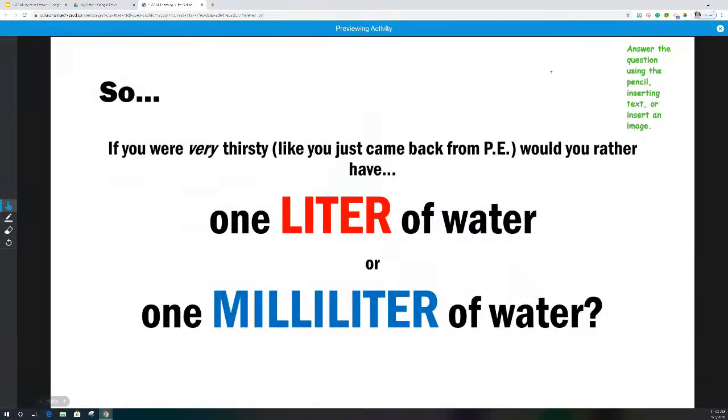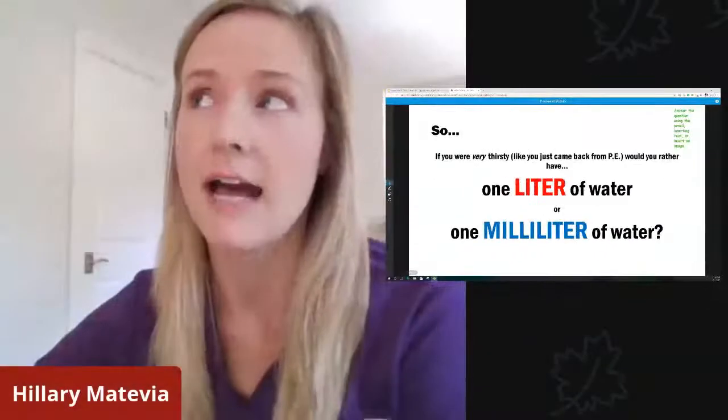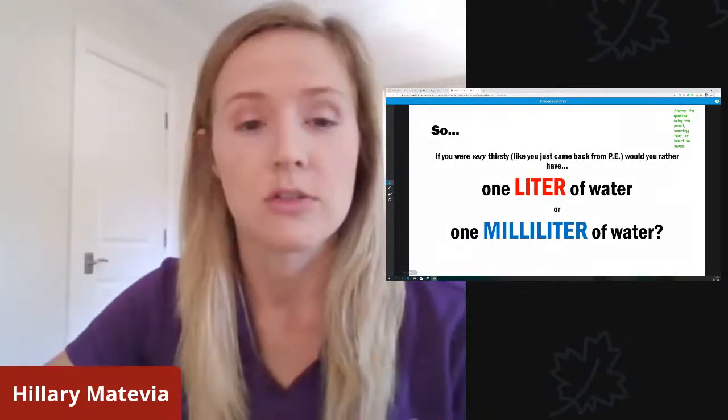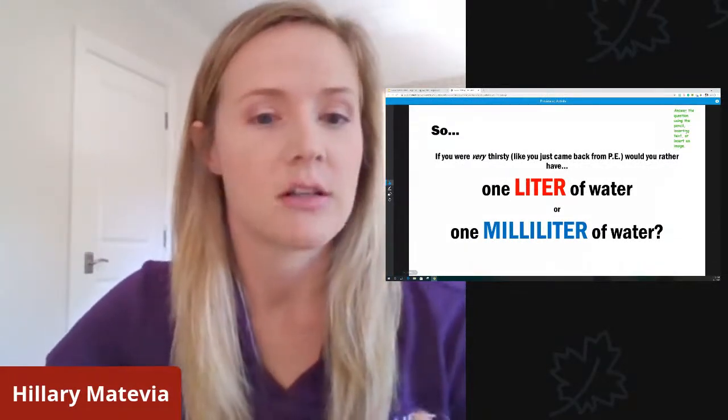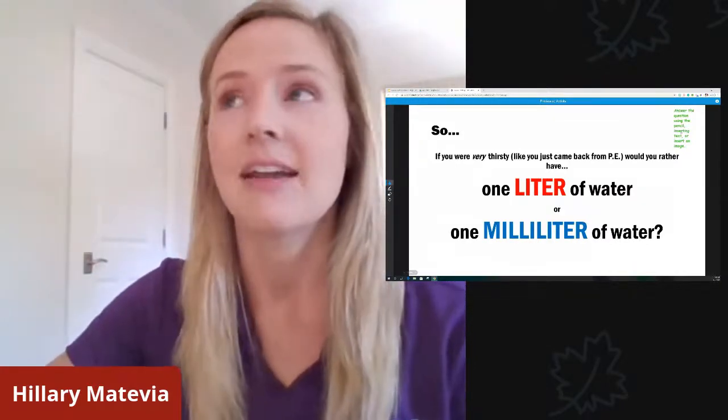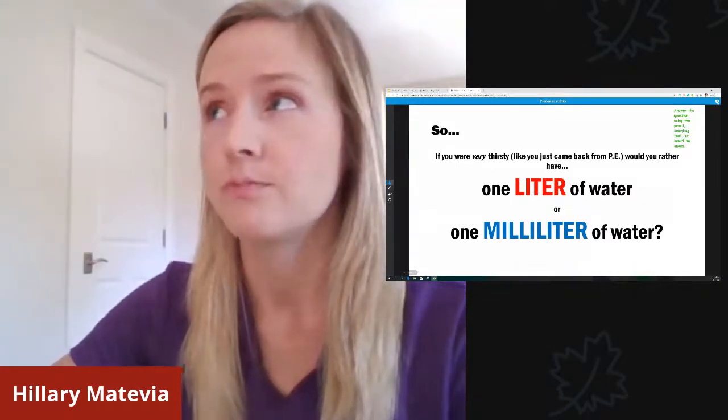So my students are able to take a look at this, and then they can utilize some Smart Learning Suite tools, which I'll show you on the student end, to use the pencil to draw, like circle one, insert text, or insert an image. One of my favorite things about using handouts in class, especially whenever I leave these options like answer with the pencil, text, or image, is I give the students a lot of student agency. They have the ability to choose what's best for them, and I get a lot of creative answers.